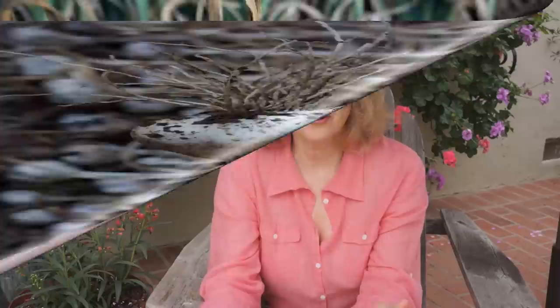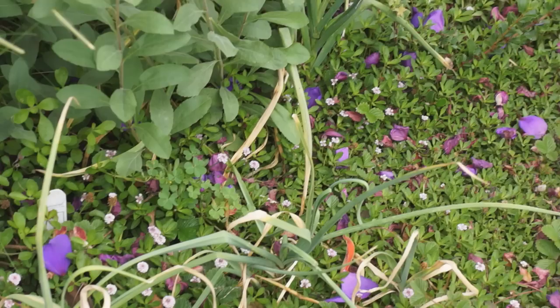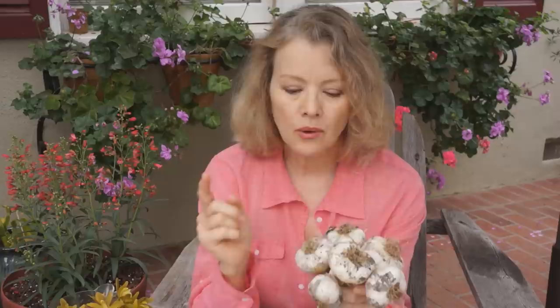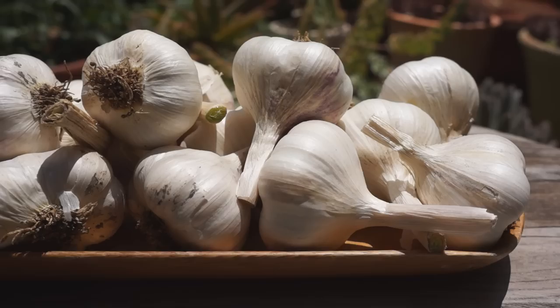Growing garlic, for me, was worry-free. And perhaps having garlic and marigolds spread around the garden helped protect against pests. Growing garlic in an urban garden makes sense — it doesn't take that much room, and basically you can shove those cloves down almost anywhere. I even stuck a few cloves in my California native mini meadow. It's very rewarding watching anything grow, but especially one that's so easy. Now I have much more garlic than I can possibly eat, so I'll save the seven largest heads to plant for next year and share the rest with neighbors.